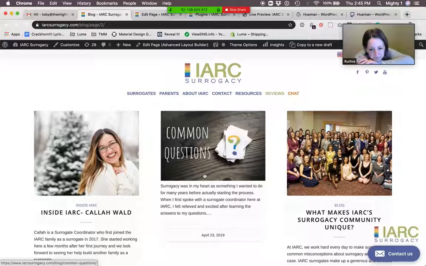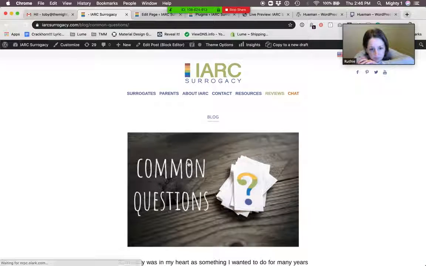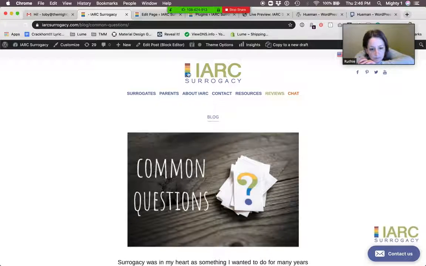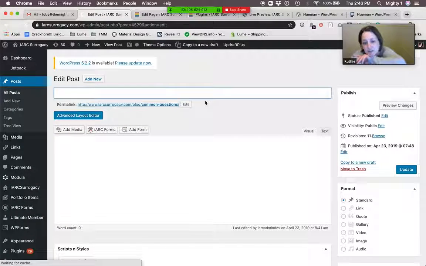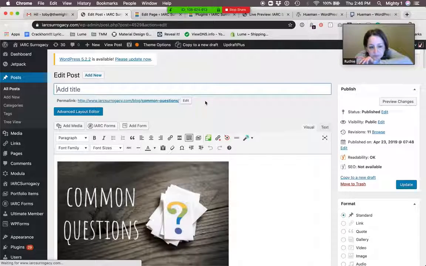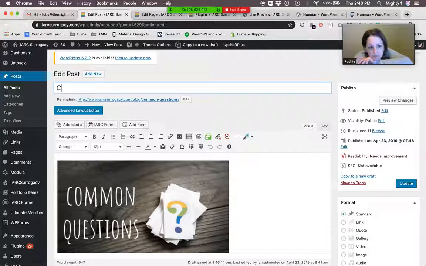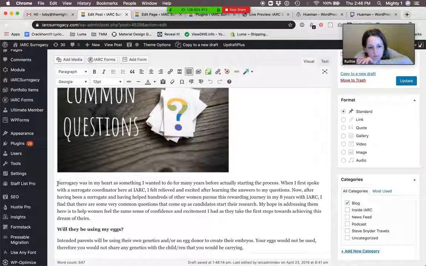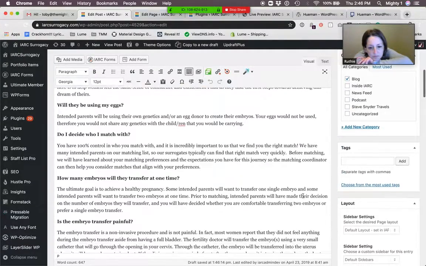Cool. The other thing you can do, see how these are like a bunch of sentences, what WordPress does is it takes like the first, let's say 150 characters or something, and puts it there, unless you define it. And so I'm going to go and edit that and you can put exactly. Yep. And so this one doesn't have a title. I'm just going to give it common questions, because why not? And then I'm just going to copy the first sentence, just to show you.